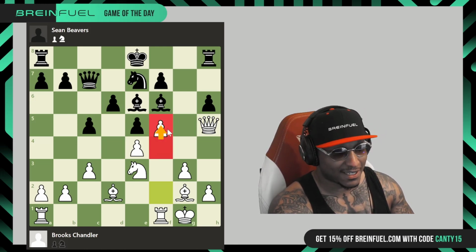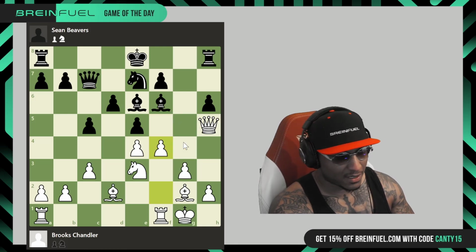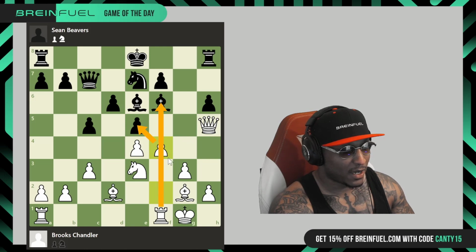It does increase the pressure. In fact, f5 is a nasty threat here. Closing up the game, d5 is always yours. You even have knight g4, f6. Terrible. You can even open the file. I mean, this is just gross for black.